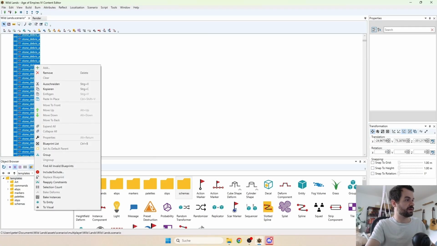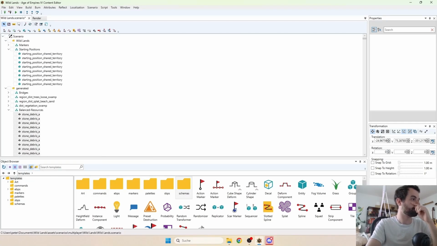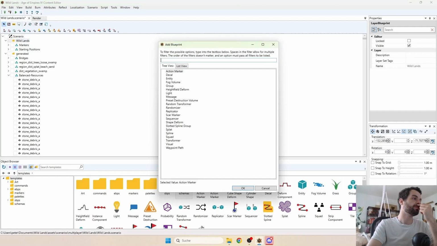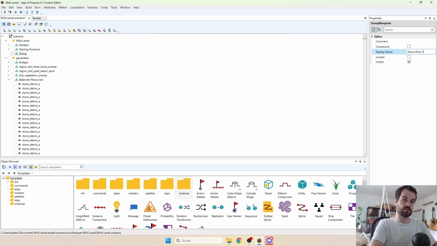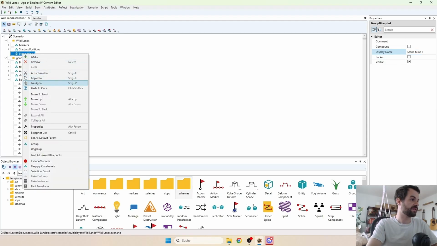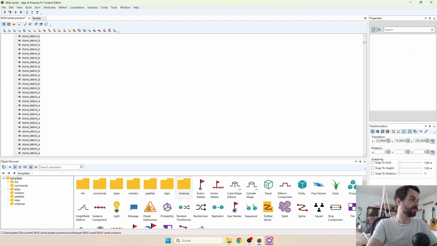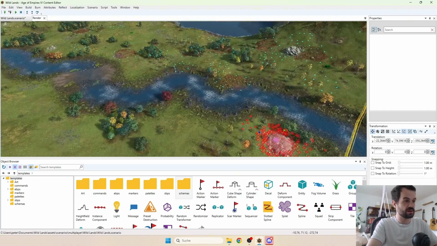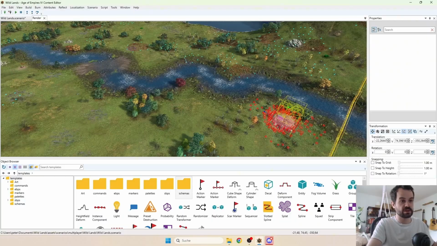We copy, and then we make a new group, stone mine 1, whatever, and we're going to add everything in here. Nice. Now we have a second stone mine, and it's on top of it.